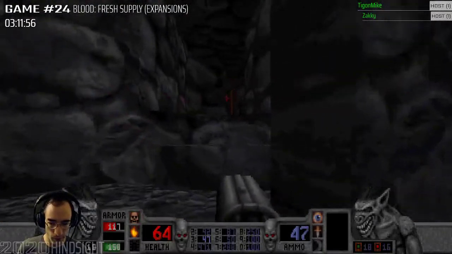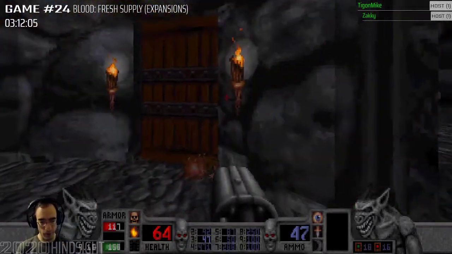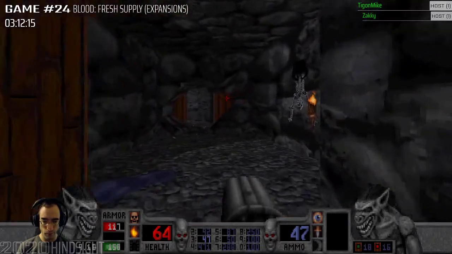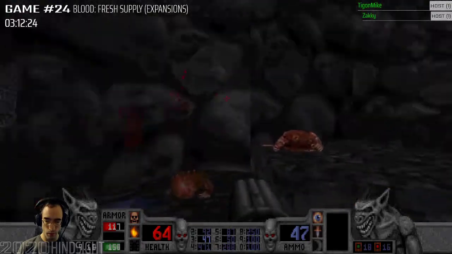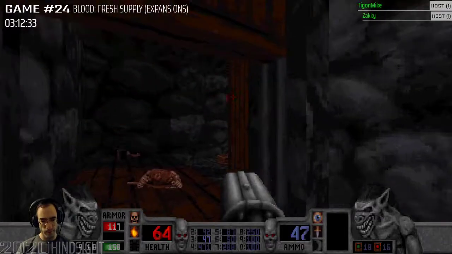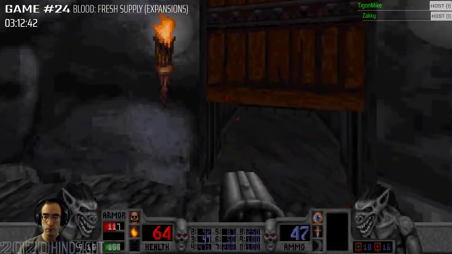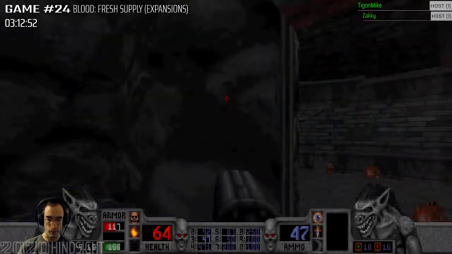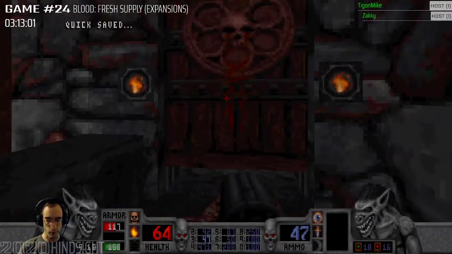So wait, I got the fire key. Where did I need that? Have I seen the fire door? So we just got this. This is what led us over here, and then we got ambushed down here. It had to be outside of here, then. We haven't been up there yet, have we? Okay, there it is. I was trying to remember because I thought there were two key doors here, and I forgot what the second one was.